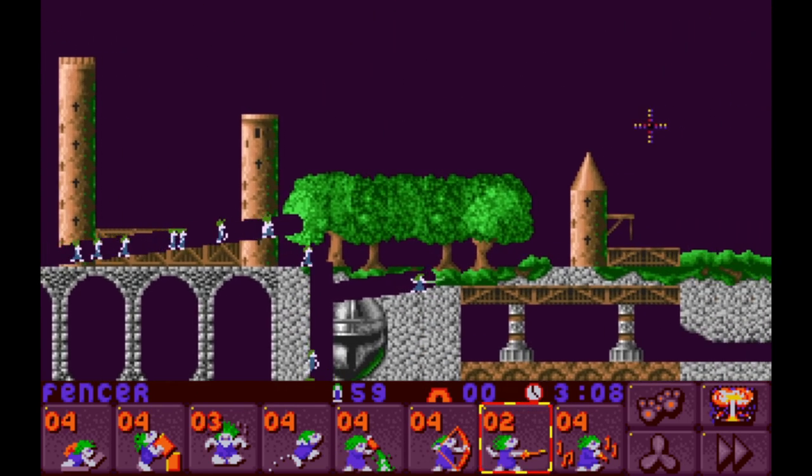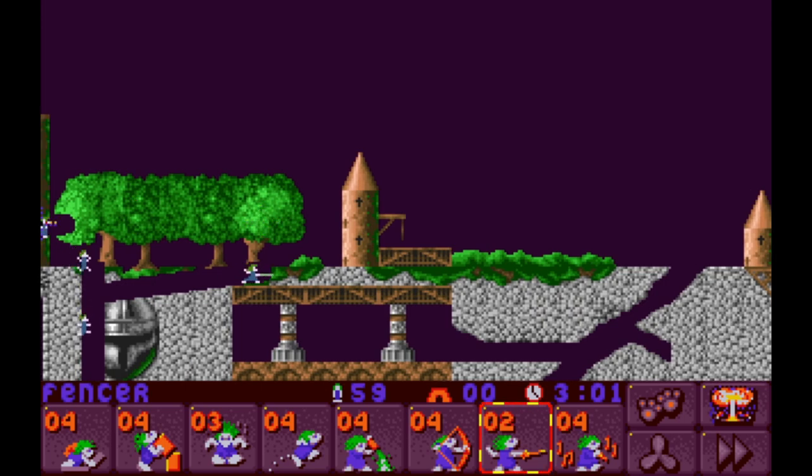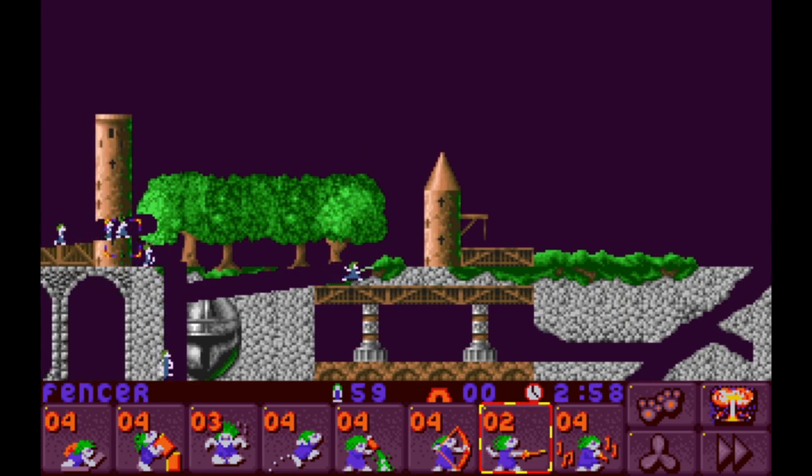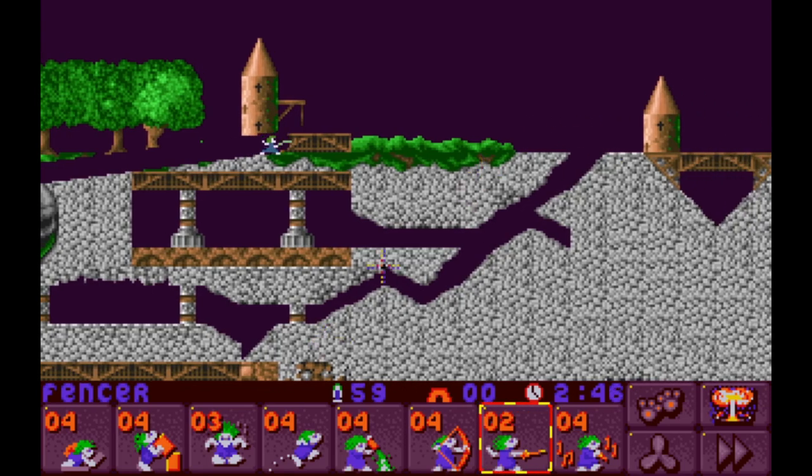I was going to try to do it all on the fly, but it doesn't look like I'm going to have too hard a time here. I can just go straight across the top. Okay, you're gonna keep going. Wow, yeah, if I stomp low enough, I can do this very easily. And then just walk and one more fence?